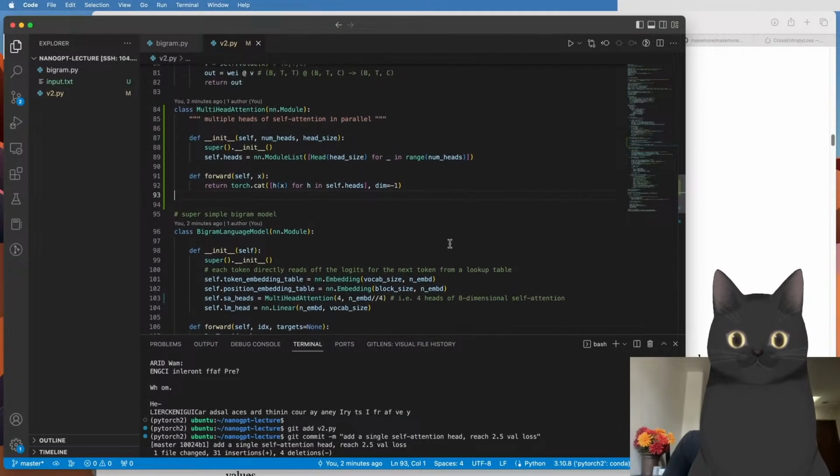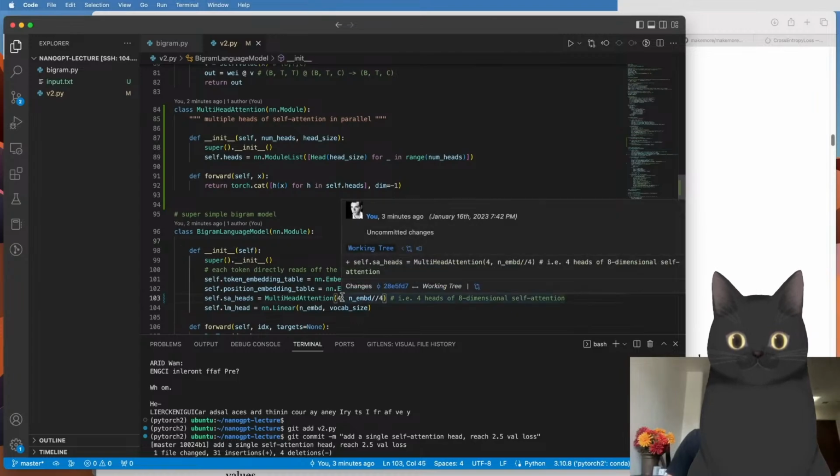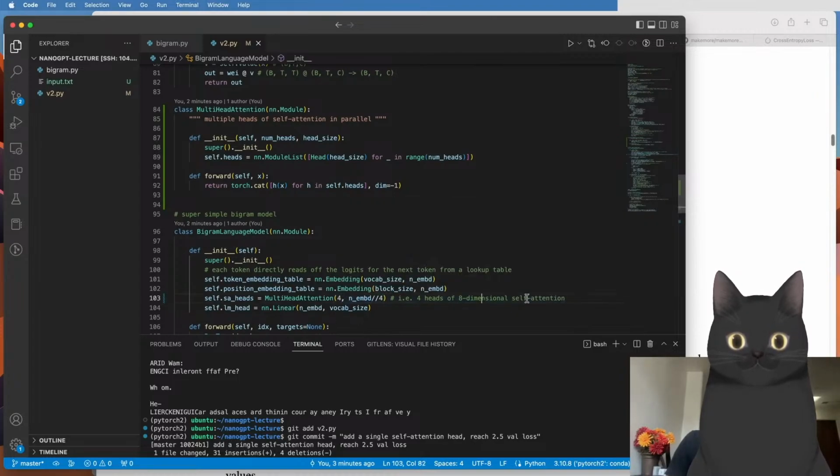So the way this looks now is we don't have just a single attention that has a head size of 32, because remember, n_embd is 32. Instead of having one communication channel, we now have 4 communication channels in parallel. And each one of these communication channels typically will be smaller correspondingly. So because we have 4 communication channels, we want 8-dimensional self-attention.